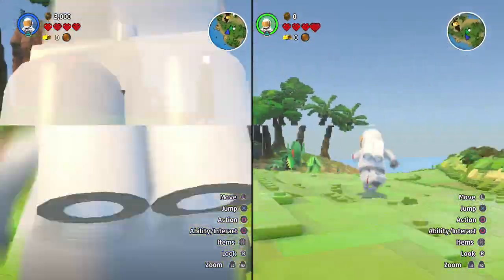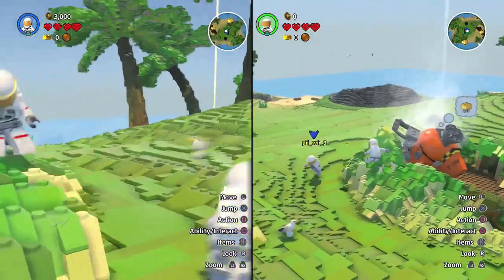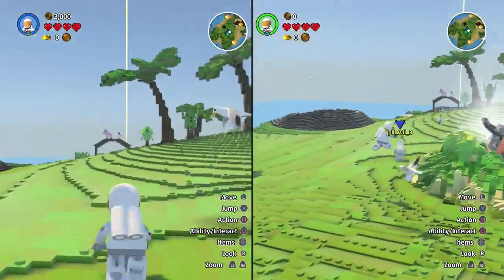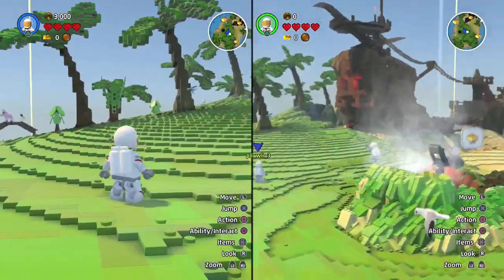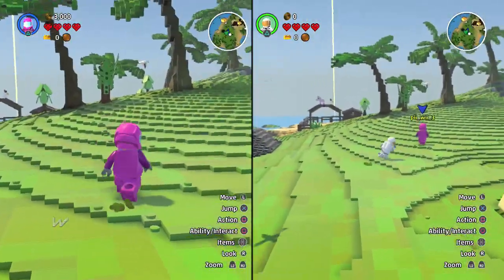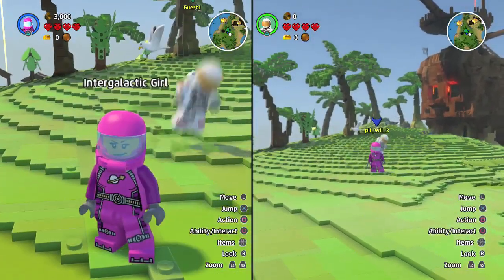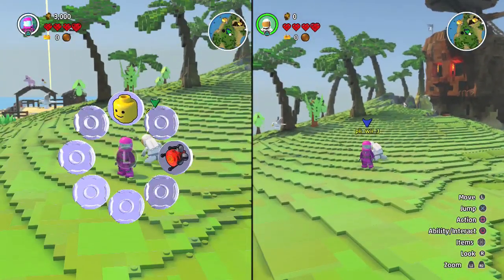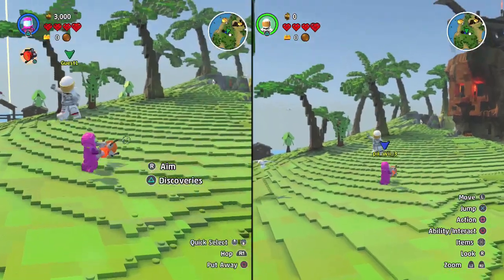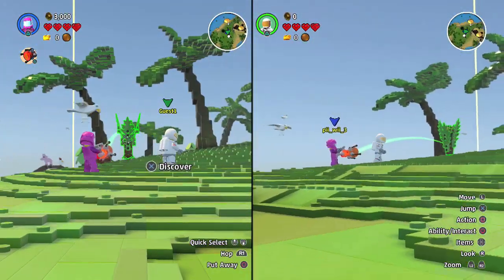Basically, you get this gun, and anything and everything that you can see, you can basically scan it. Everything you've scanned, you can then pay to unlock with in-game currency.